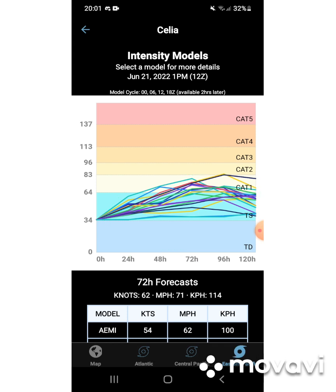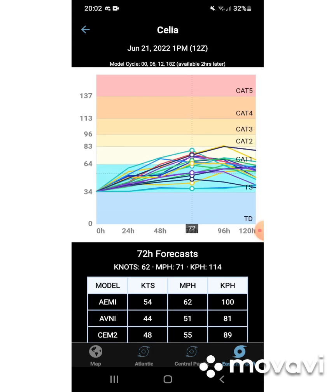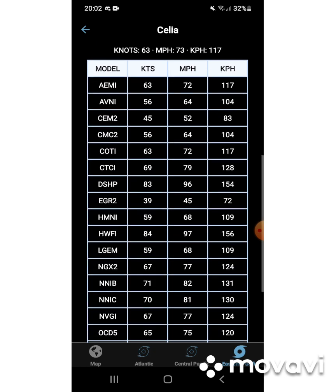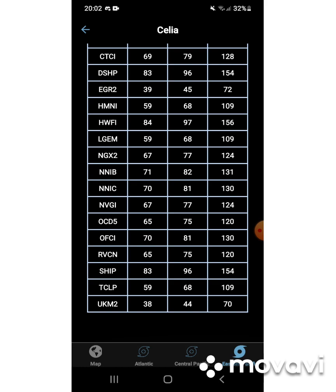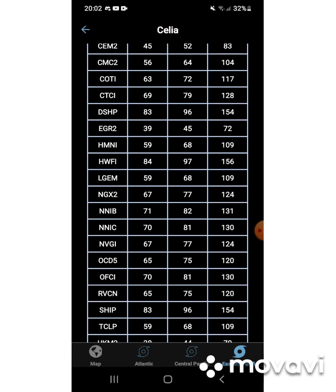Now, whether that happens depends on the conditions in the Pacific. But any bad conditions in the Pacific, like upwelling, more upwelling from the system could occur, because we had upwelling off near the south coast of Nicaragua and Honduras. Yes, I think it was yesterday. I think it was moving at 2 miles an hour, but it was warm waters off the coast of Mexico. Here are all the models. Most of them are a weak category 1 strong status.